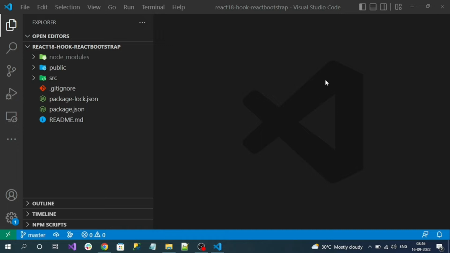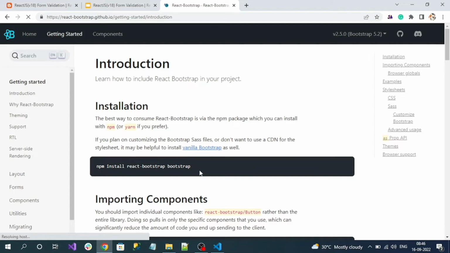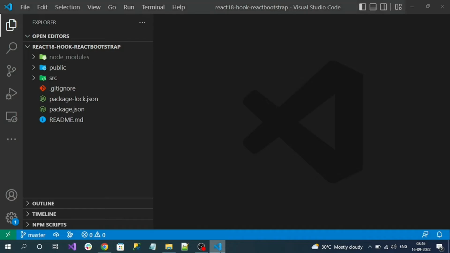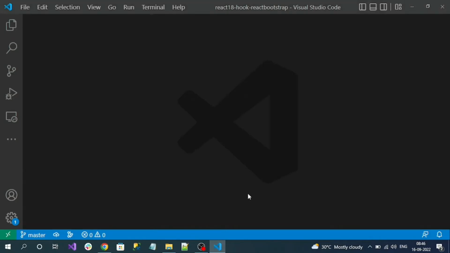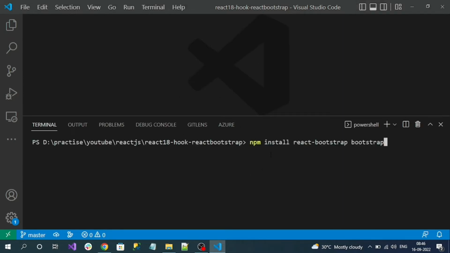Now let's install the React Bootstrap library. Go to the React Bootstrap website and click on Get Started. Here is the command to install React Bootstrap and normal Bootstrap packages. Copy the command, open the terminal, and install the package.